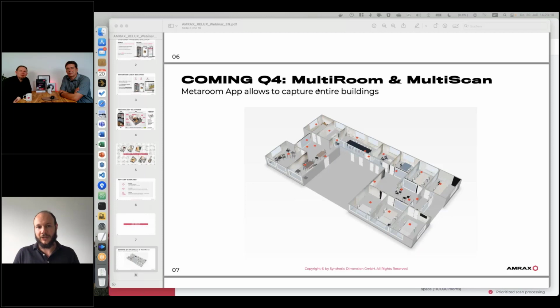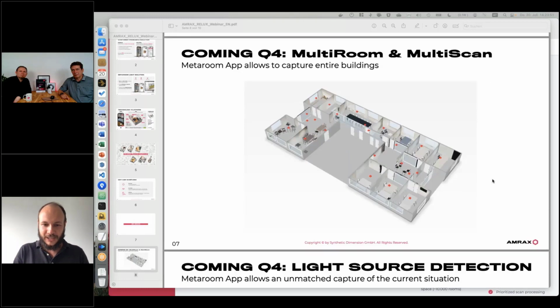Here we enable many more use cases where it's possible to scan whole floors and whole buildings using our solution, and also have the correct alignment and orientation of different rooms. With this also comes the upgrade of the room geometry complexity. We are able to handle slanted walls, slanted ceilings, different ceiling heights, and so on. Very excited for this. It's currently in development, and we are very excited to release it to you soon.